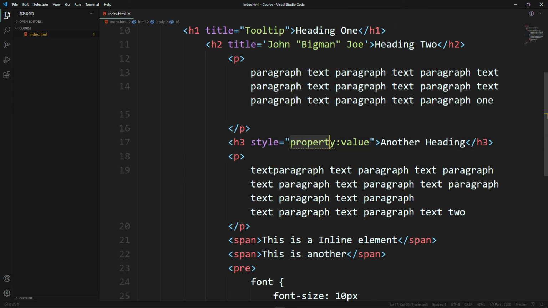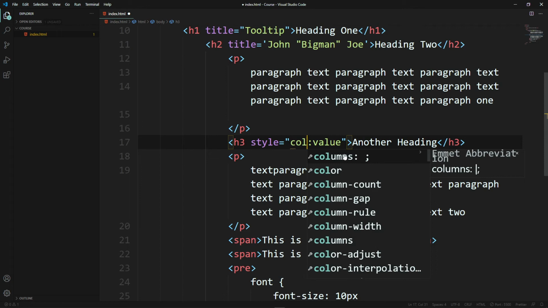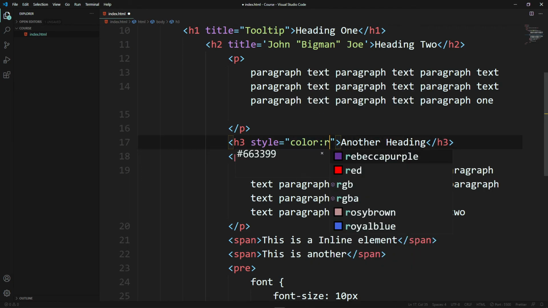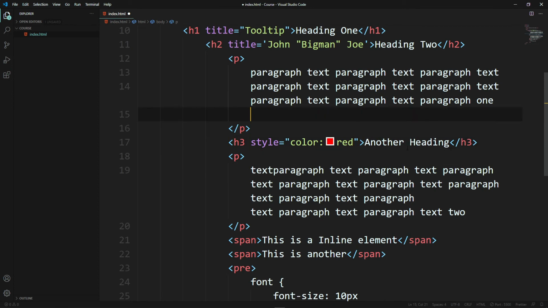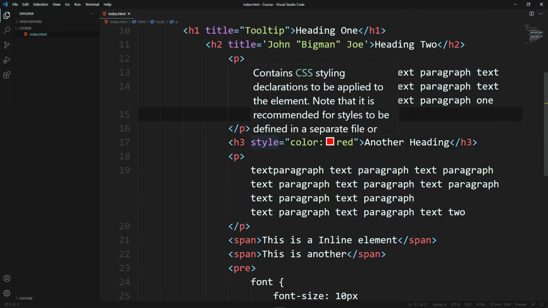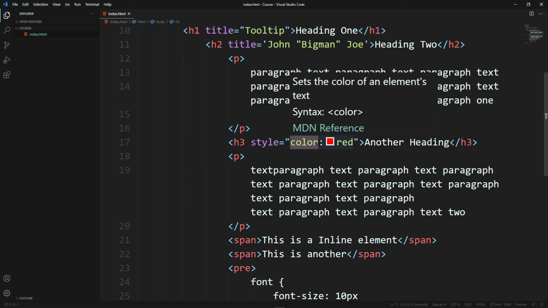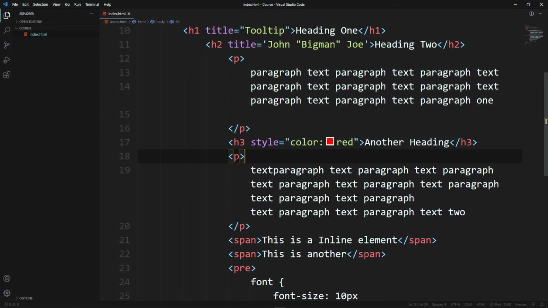You have to add a CSS property and a CSS value. So let's do that. We're going to add the CSS property, which is color, and the value, let's just make it something simple, red. So we added our HTML attribute, the name, and we add our CSS property and our CSS value.